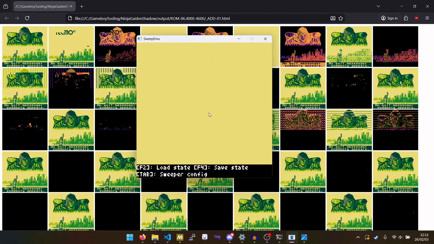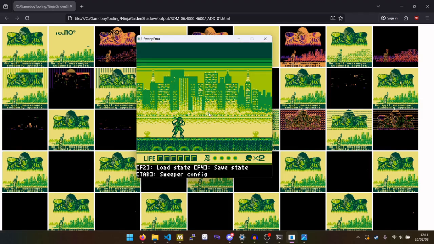If I enter the game and I'm just here with an enemy, I'm gonna press F4. Yeah, so I've pressed F4 to save a state. Now I'm repeatedly pressing F2 to load it.